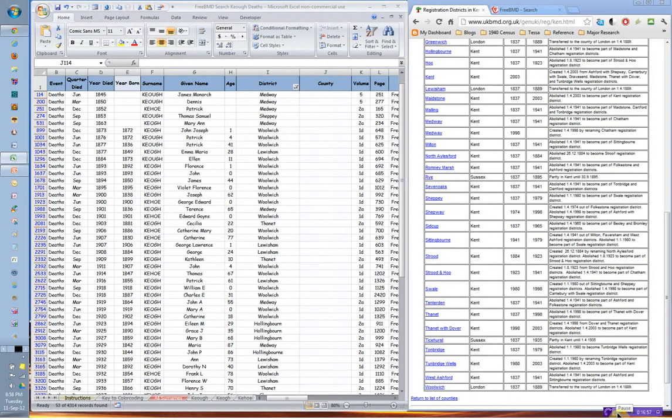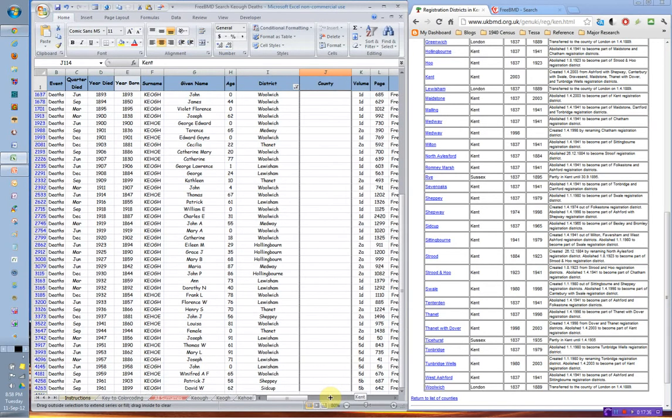Now as you can see, I've gone ahead and done the rest of the districts, and it picked up at Hollandbourne and it ended at Woolwich. We have a few in Hollandbourne, we have a lot in Woolwich, so that's an interesting thing. But in each of these instances, I don't have anyone that was registered in Rye, and I also don't have anyone in Ticehurst. So I'm able to go ahead and put Kent in each of these entries, and this is another instance where you grab the crossbar and you scroll through and you add them to all.